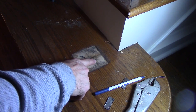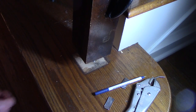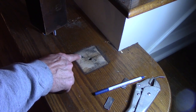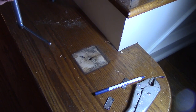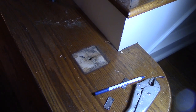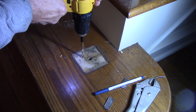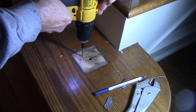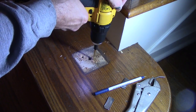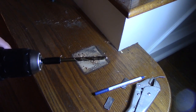I've marked out the locations of the bolts they're going to pass through, and I've set the post down with the hanger bolts already installed. This one came out pretty close. This one's a little bit off, but in my experience you can never get those things perfectly straight, so we'll just drill them a little offset and we should be good. Of course, that's the wrong size bit. Let me go find a 3/8 bit. And that'll be our pilot hole.